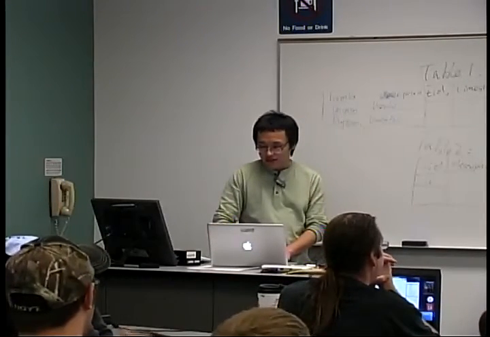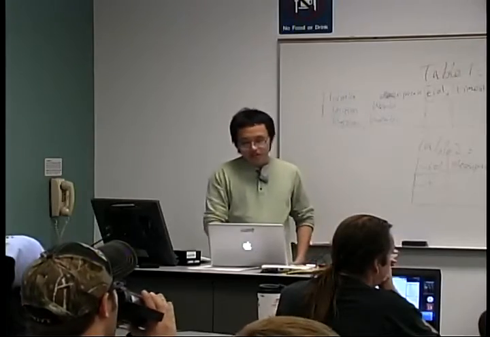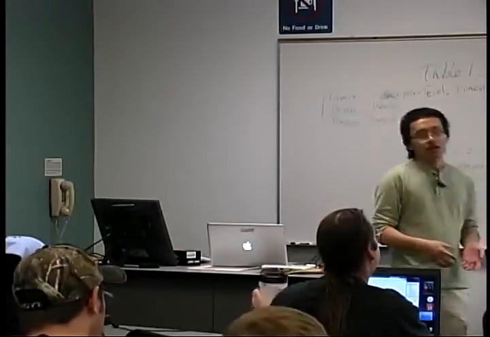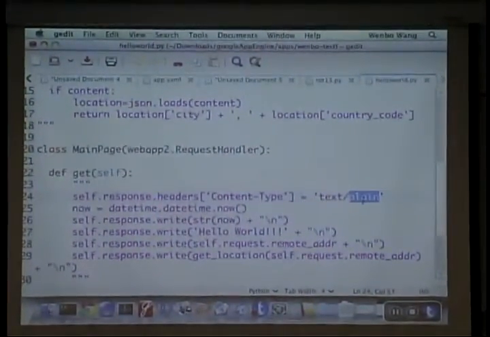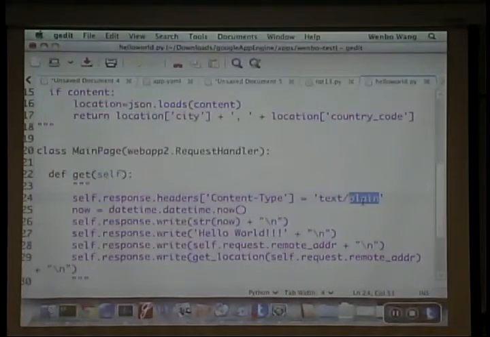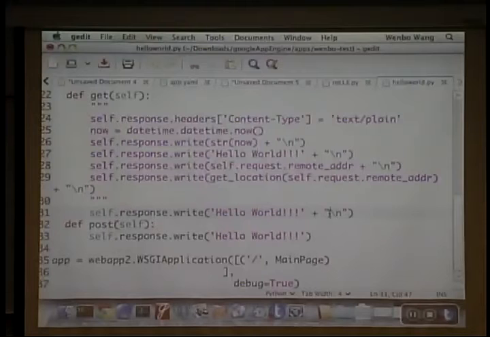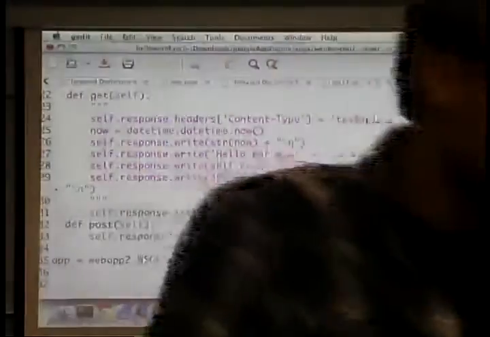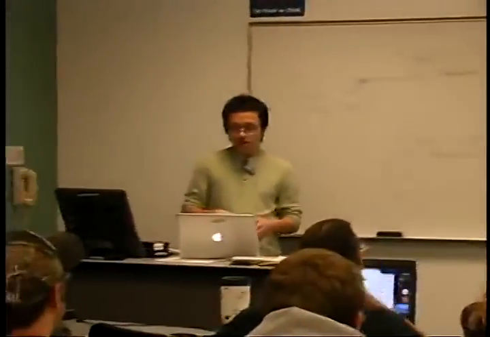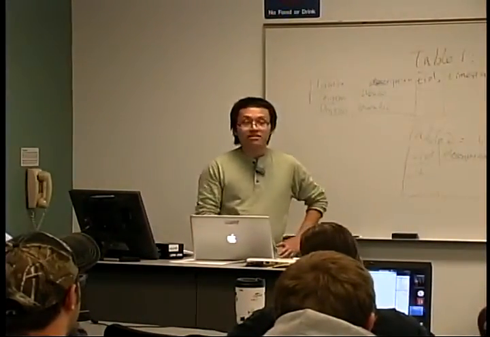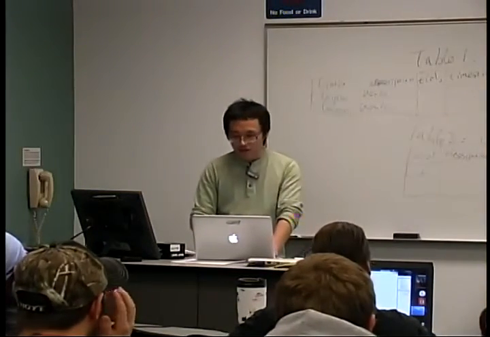So if you compare this one, which I commented about, here in the Google App Engine we return a page, and it can be of two types. The first one is what I said here, the text plain. Basically it'll just be returning you a text document. The other one will be HTML. In this case, because I didn't output any HTML tags, you didn't see anything of that. So that's nice if you don't want folks to see your work. If you want to show HTML, you just change this one to HTML, and then you can start out with the tags. Actually, in the last example, I do show HTML, so we can do that.